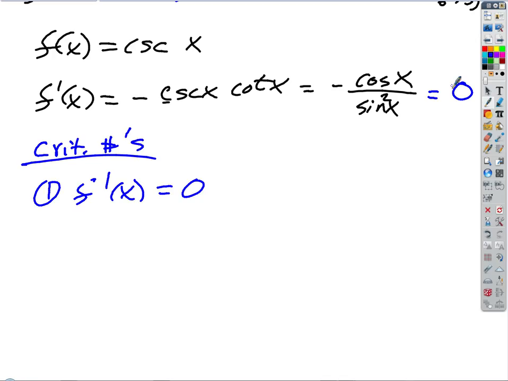Yeah. So now do you see, if we've ever got a rational function like this, if we can write our derivative function as one big fraction, both of the critical numbers are related to the fraction. The zeros of the top of the fraction are where the derivative is equal to 0, and the zeros of the bottom of the fraction are where it's undefined, right? Does that make sense? Yeah.